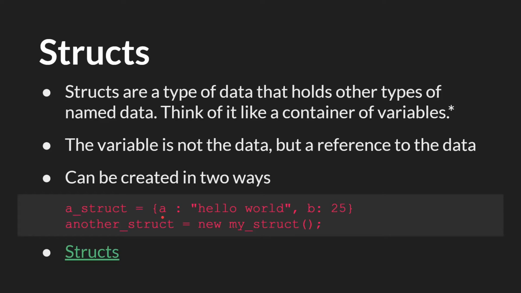This follows a very similar form to an array, except instead of using square brackets, it uses curly brackets. And instead of simply having the values separated by a comma, it uses the form variable name, colon, then the value, then the comma. So variable name, colon, value, comma, variable name, colon, value. And if you had more variables down here, you would add a comma and so on. There is a second way to create structs, and that is with a constructor. However, we'll deal with that in the tutorial on structs.